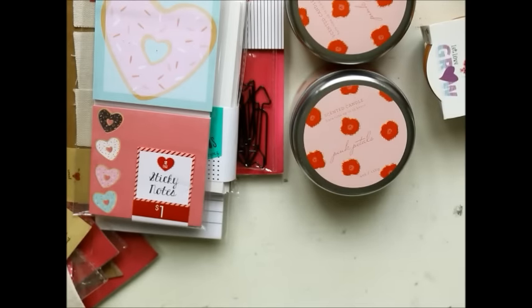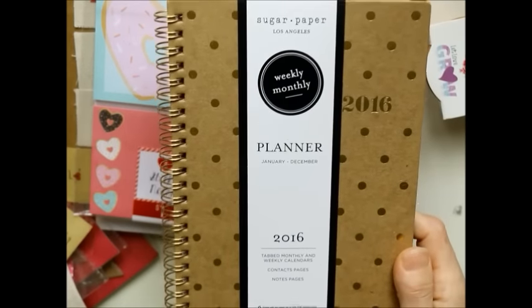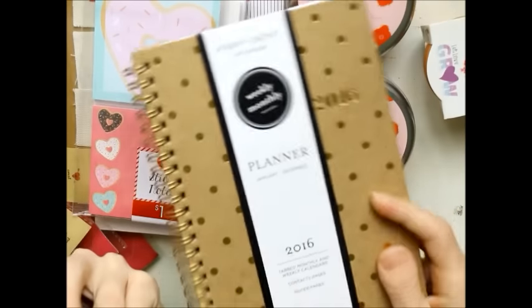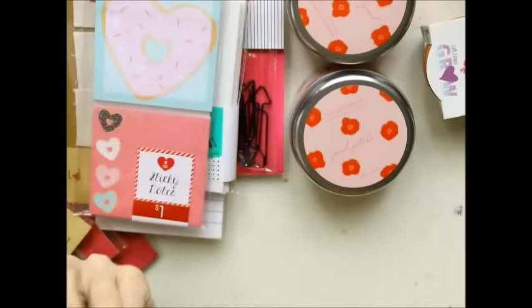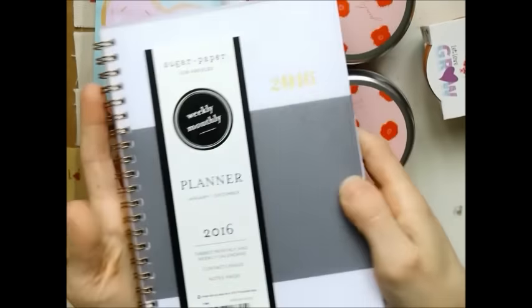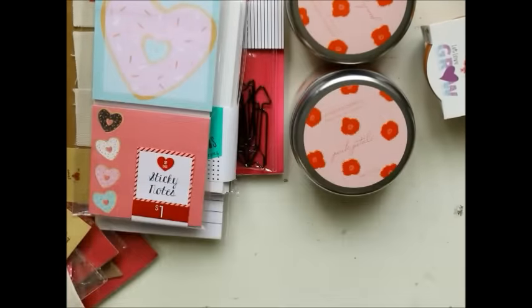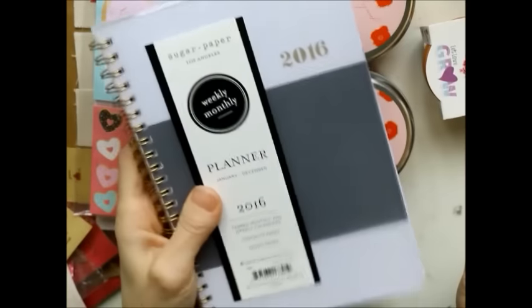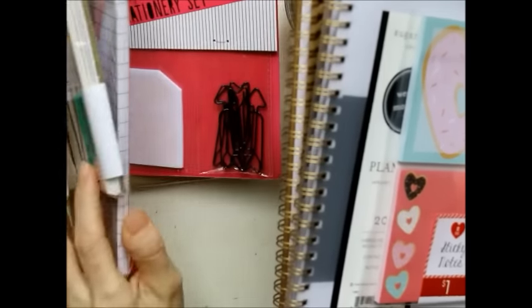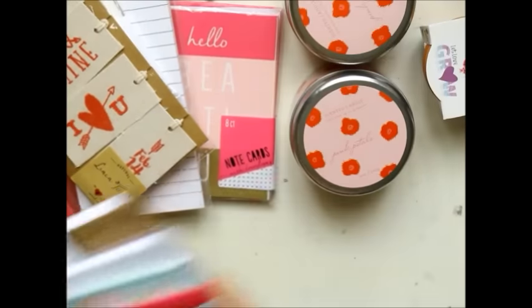What else do we have in here? Let's see. Oh, I did get two new planners for the year. I used this sugar paper planner last year for 2015. And when I went, I couldn't decide between this one and this one because I like the heavy duty chipboard covers on this. But then I also liked that this has, I don't know what you would call this. It's like acrylic cover, but it would be great in your purse or whatever because it won't get damaged. So I might keep both and just use one at home and one in my purse. Probably this one in my purse, this one at home. So I have, you know, my sticky notes for it, those things. So that's why I picked up some planner things.